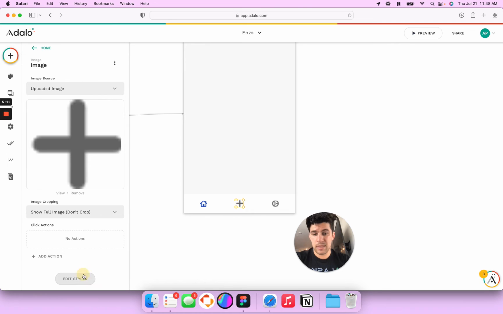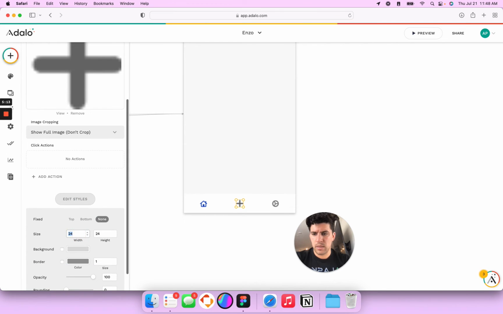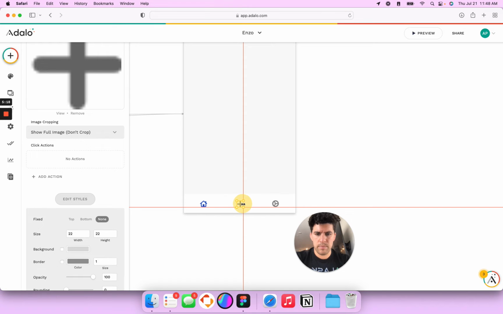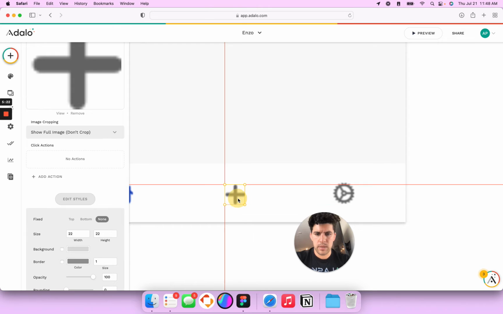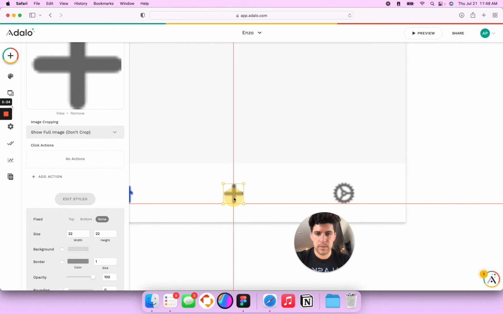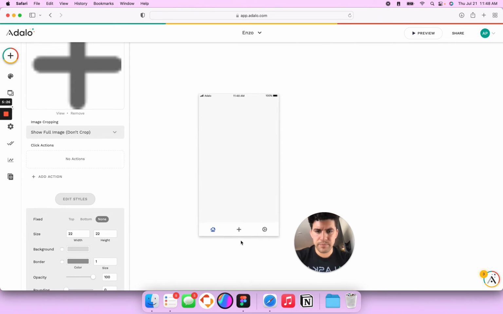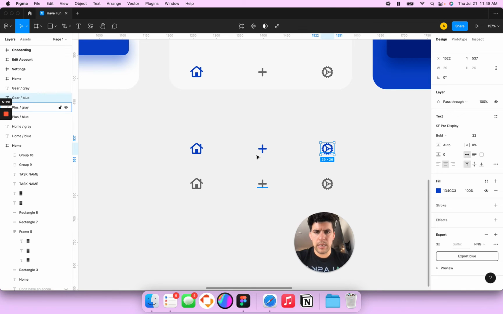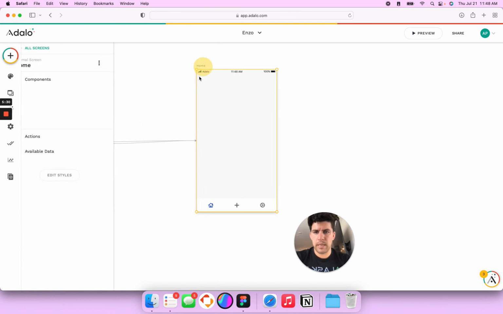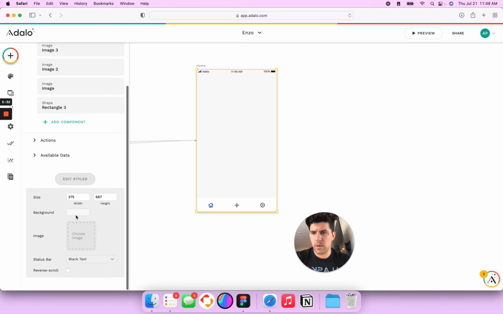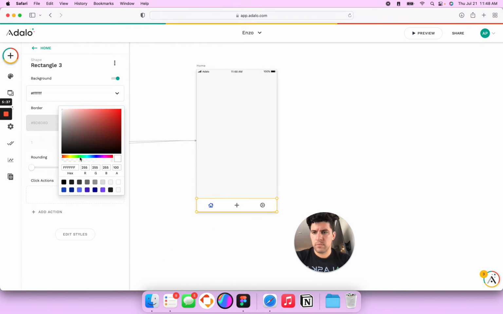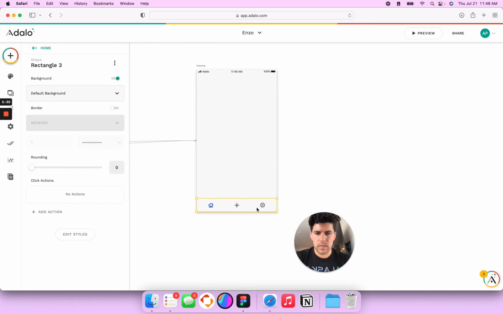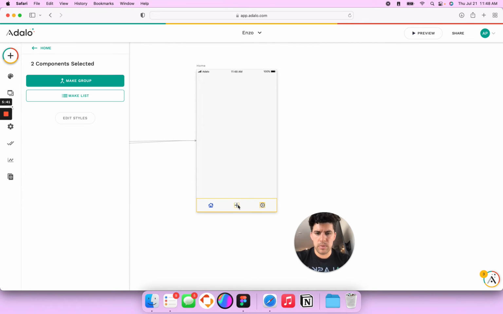The plus needs to be a little smaller. Adalo does not make styling easy, let me tell you. So we're going to make the background of this tab bar the same, and we're going to group these.